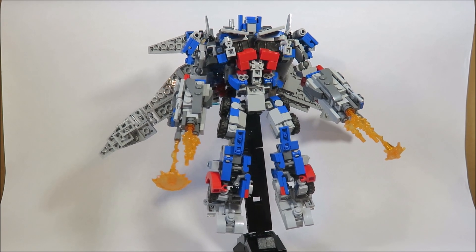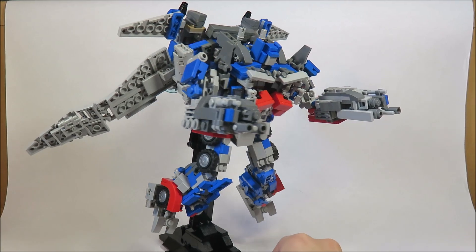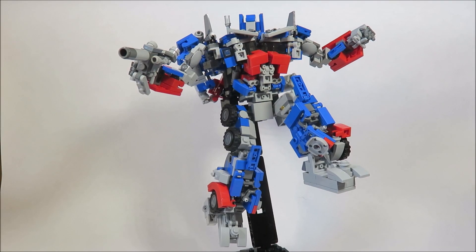Maybe you have a name plaque that says Optimus Prime. There's another cool pose you can do. And Prime doesn't have to use the stand with his Jetwing — you could get some more fun poses without it. And the stand is included in the file with the Jetwing. If you want just the stand, delete the Jetwing, and vice versa.